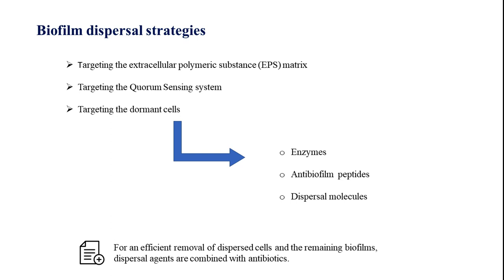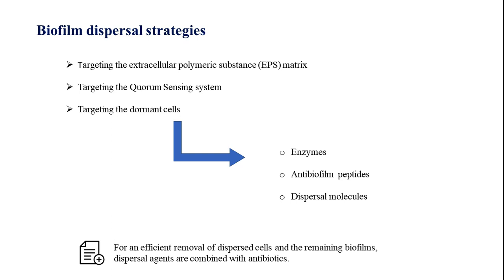Targeting the quorum sensing system, which is a system of communication between bacteria using chemical signals called autoinducers, is common too. This system can be targeted by inhibiting the synthesis of these chemical signals or degrading or modifying these signals, preventing the bacteria from communicating with each other, and thus inhibiting vital processes such as biofilm formation and virulence.